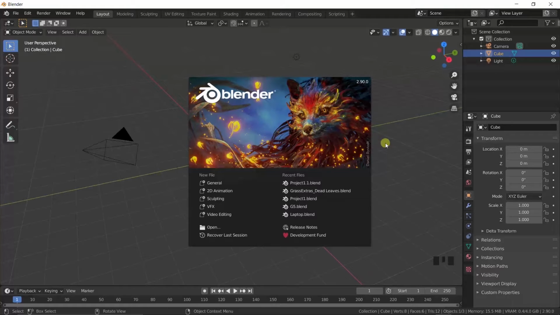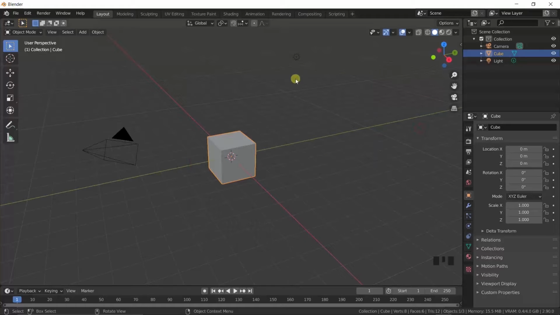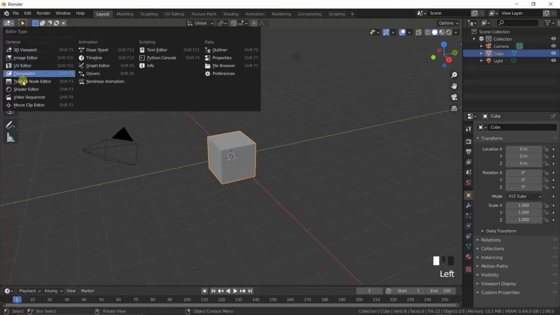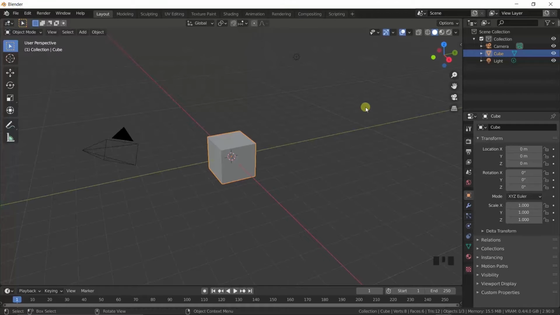After installation, when you open Blender, it will be like this. This screen is called splash screen. You can see that we are using version 2.90. Just click somewhere outside the screen for now. Now what you see is the default user interface. There are different editors here. Click on the button in top left corner in the editor panel. You will see other editor types. You can change to any editor you want. For now, let it be default. You can see here the keys that I'm clicking. You can check it out for clarification.